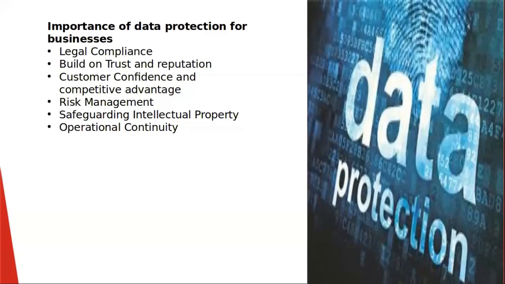Also, you're able to ensure that there's risk management in your business. Effective data protection is a critical component of overall risk management. By identifying, assessing, and mitigating potential risks associated with data breaches, a business can safeguard its operations. Because if there's a data breach, it means either you might lose certain information that is crucial for the day-to-day running of your business, or you might find yourself being blackmailed by hackers or God knows what. Such things. So it's important to ensure that your operations are safeguarded, there's continuity, and also there's stability.